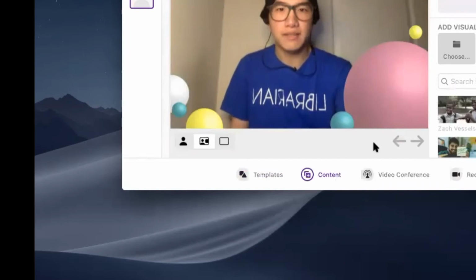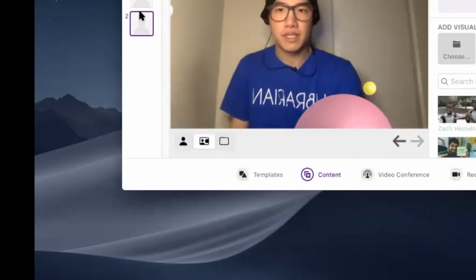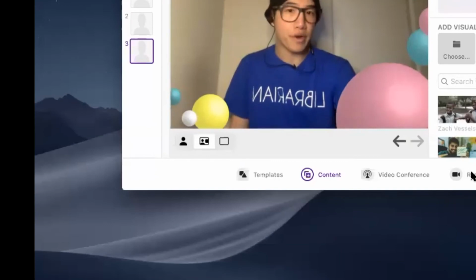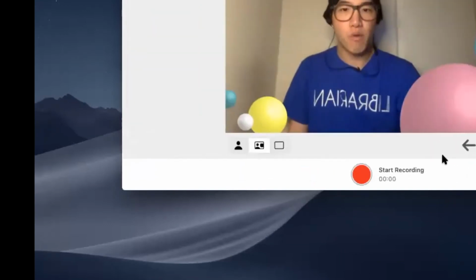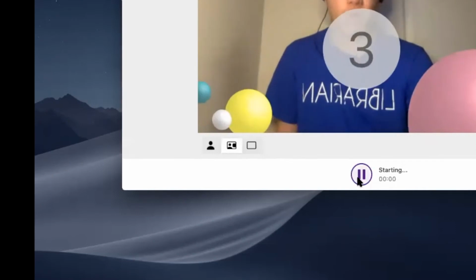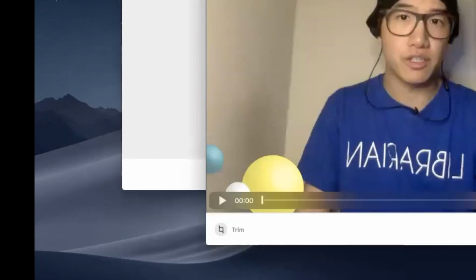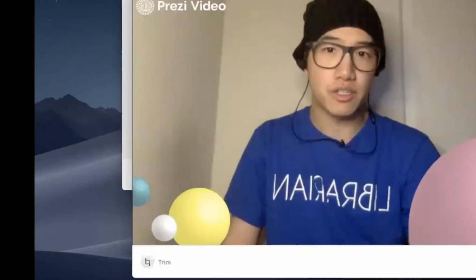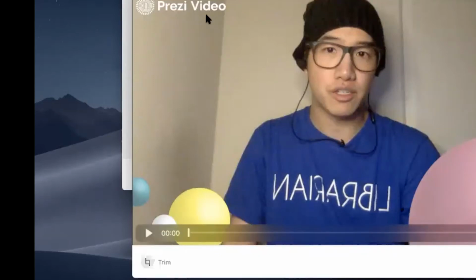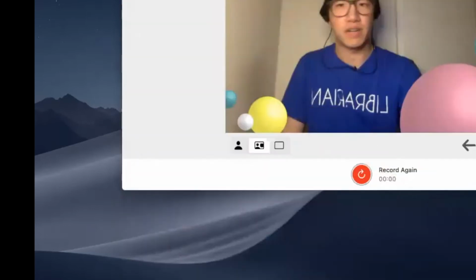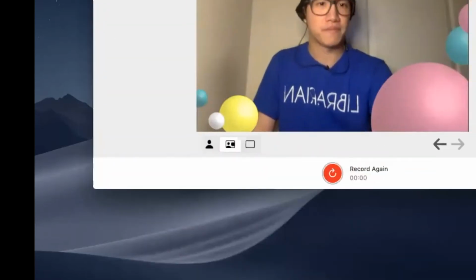Choose your content next. Make some slides here. You have some notes here as well. But then afterwards, you could click record, right? And if I click record, it's going to start recording like any other slideshow. Then you say, okay, done recording, and it will generate the video, and then you could save it and upload it. The not so good thing is obviously the logo, but if you have the premium version, you could get rid of it, I'm sure, and customize it a little bit and have more features.